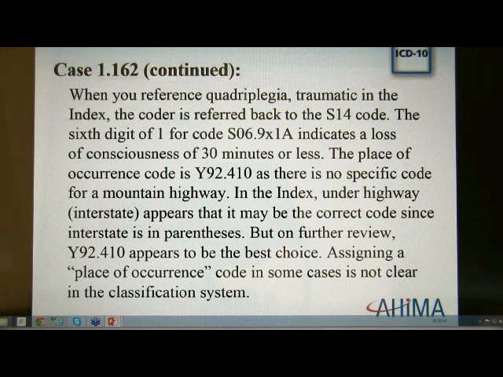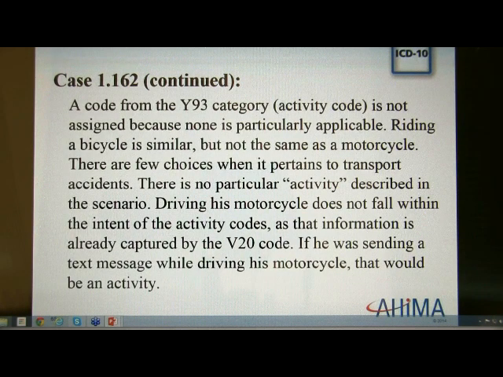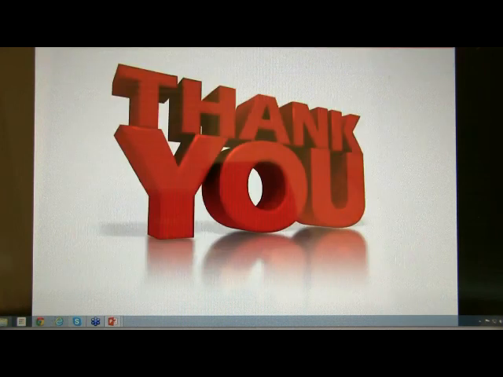So that's why for your coding staff, going through some of these exercises will be really helpful before go live, just to get familiar with some of the differences in how we code for injuries. Our activity code is not assigned similar to the car accident or riding a bicycle. It's implied that if you're on a motorcycle as the driver, that you are driving, and that's what you were doing when the accident occurred. We don't have to further define that. Unlike if you fall or trip, we might be defining what you were doing when that happened, like rollerblading or walking or running. And with that, we will be concluding tonight's presentation.